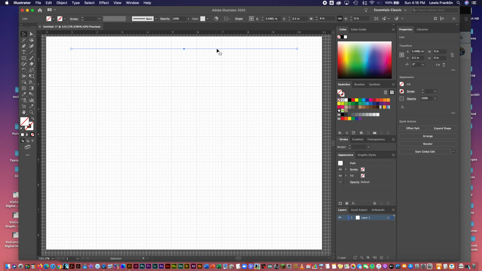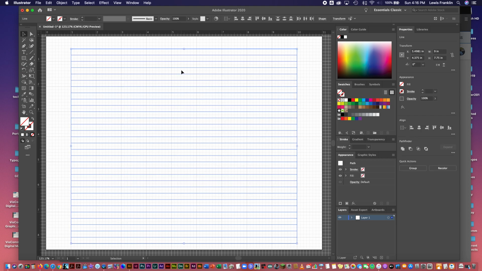So I'm going to click, Option Shift, drag it down. Did that happen? I think it did. It's just that it's invisible right now. Okay, so I made a whole bunch of them and they're invisible, but they're right there. See, there they are. And I'm going to go ahead and colorize them.